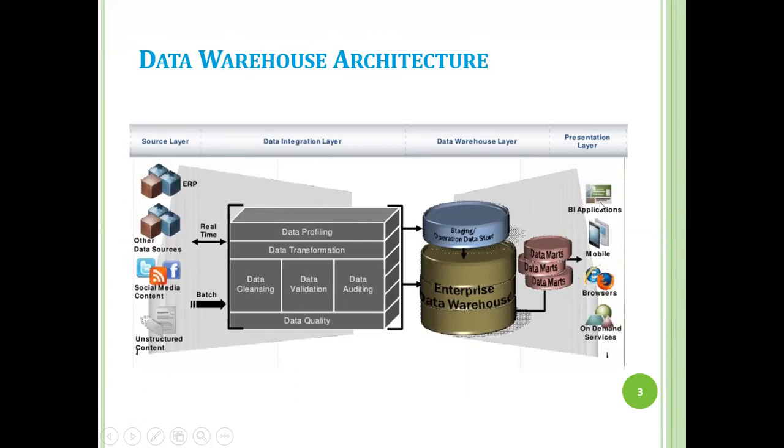From here, it moves to all the BI applications, like Tableau, Power BI, and mobile applications. Then data will also be moved to some front-end tools and on-demand services. So this is the data warehousing architecture. The ETL pipeline will be there. Even if you are going for new cloud technologies, this data warehousing architecture will definitely be there, so we can move to cloud technologies, no issues. Still, a lot of companies are using Informatica PowerCenter for their ETL process.